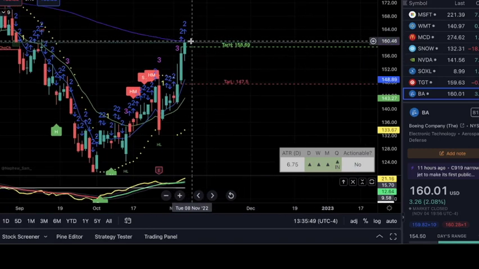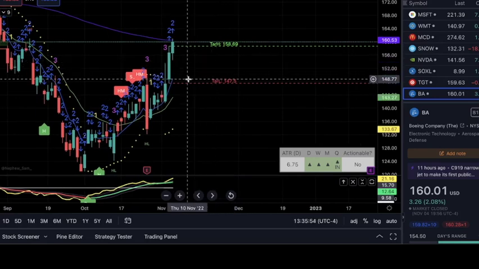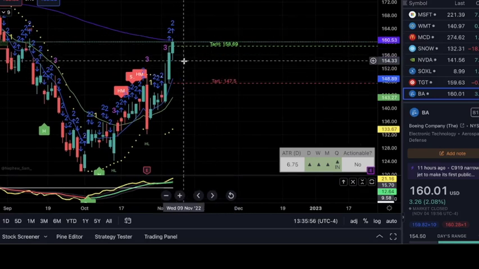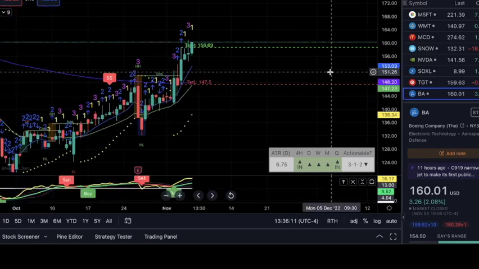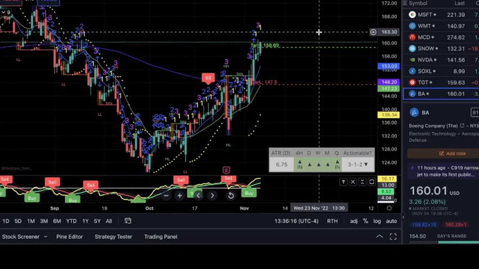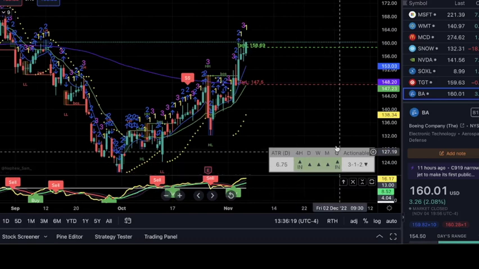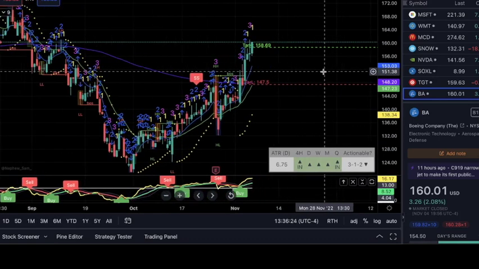So you can kind of see the pattern of what happens. We didn't hit the 200 now. So, and we're far away from the 8 here. So, I mean, we at least need to come back and test this just for some type of correction, I guess, with what it's been doing. All right, and then the 4 hour. Shoot, this thing is super bullish. We do have all green time frame continuity. So I have to see with this.